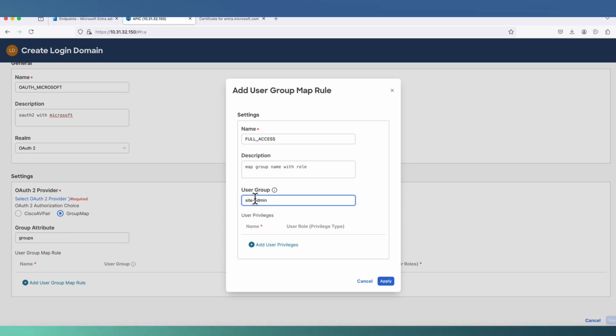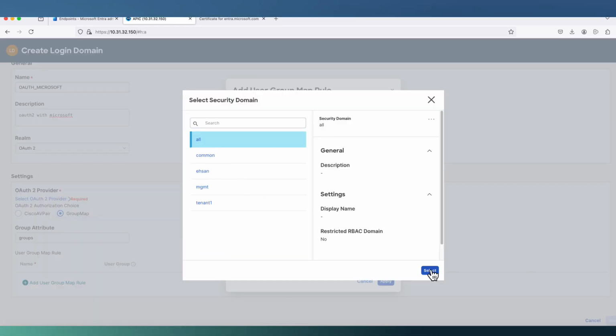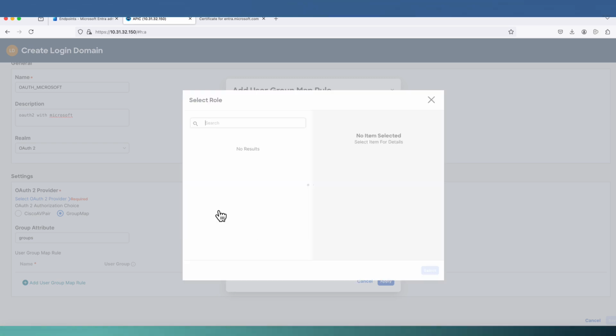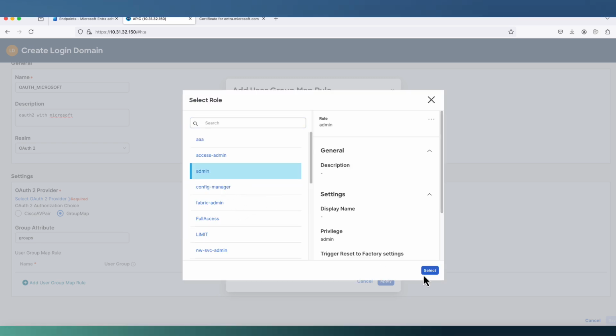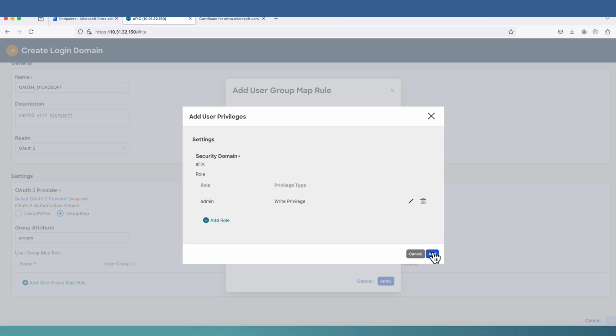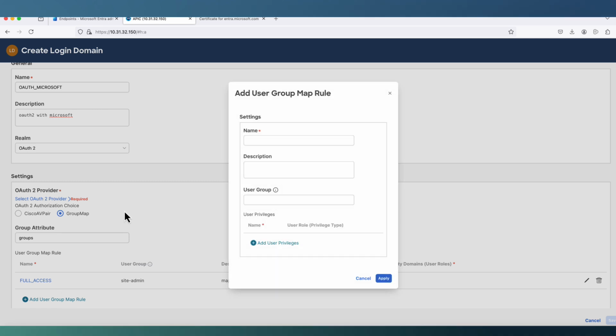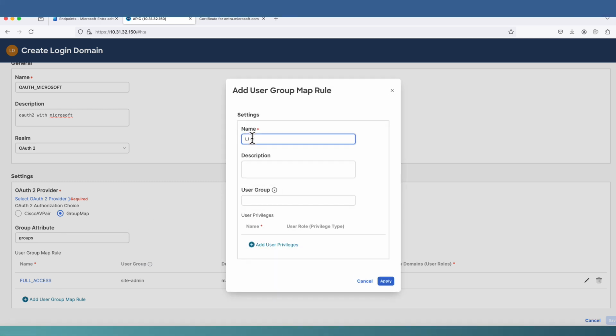The group name on my Entra ID is site admin, and I'm providing all security domains with the admin role with the right privilege. Accept, add. So right now, any user belonging to site admin has full access.